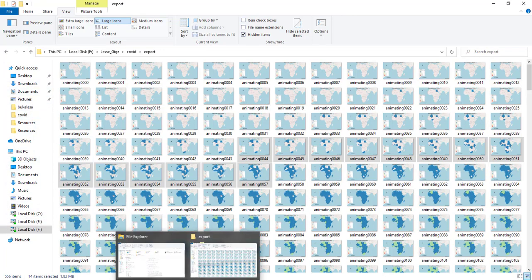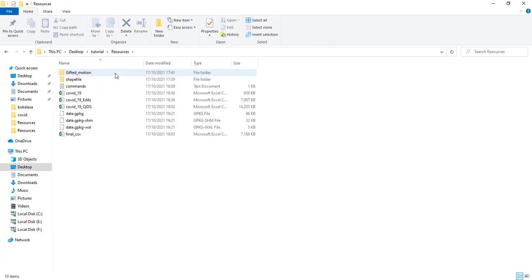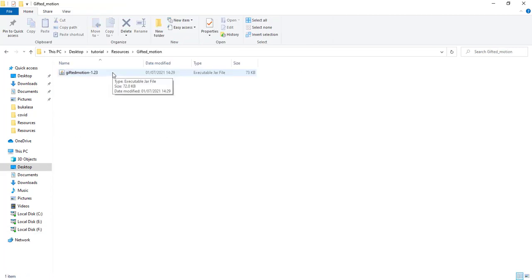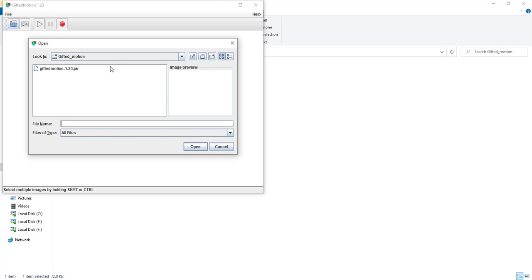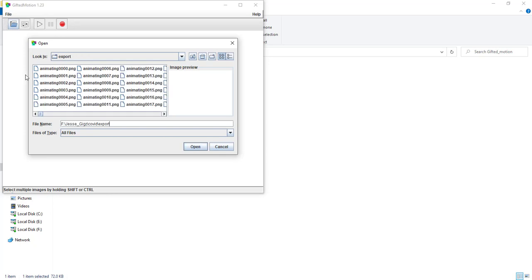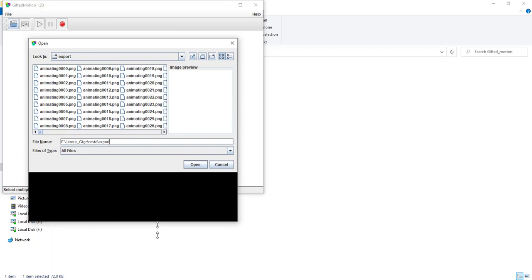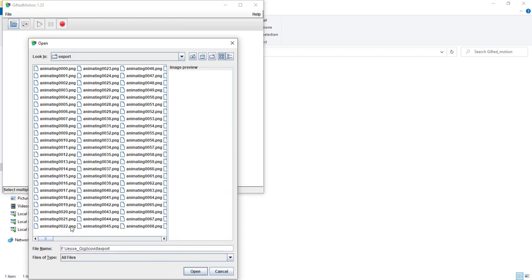You can animate. So you see here I have Gifted Motion, so you just have to run it. And when you run Gifted Motion, you click here, you see this, load files, and then of course browse to the directory where you have your frames, and then select them. Make sure you select all of them.